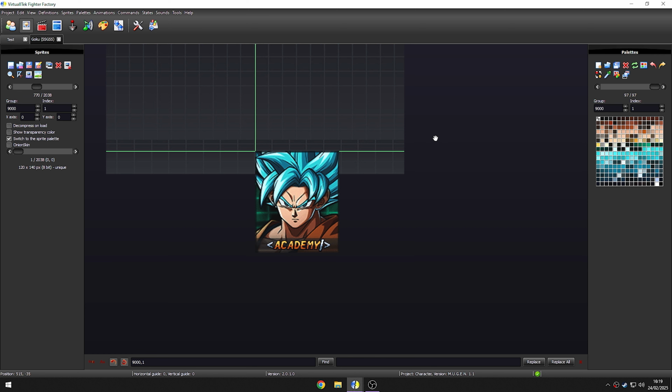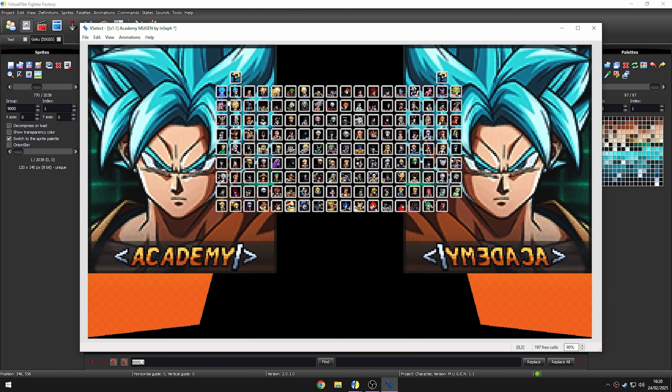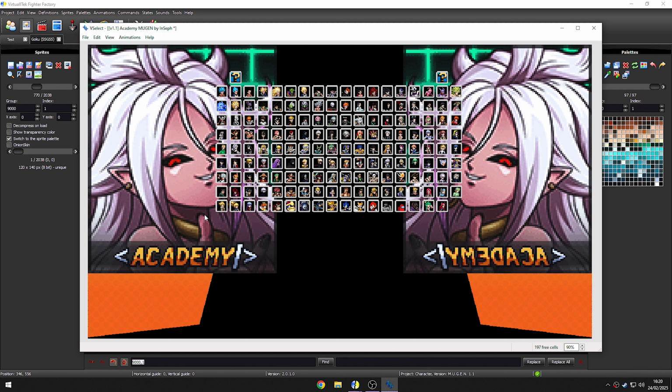We are going to see how to create and add portraits properly for the characters. If you don't know what a portrait is, it's this image that all characters must have at least. Of course, this is the default portrait. There are some custom portraits for specific screen packs, but in my case I'm using the default portrait.